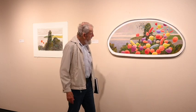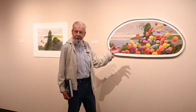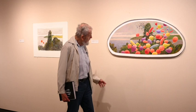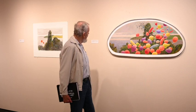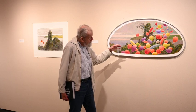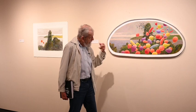So we move on to the painting here, the Egg Tempera. It's still the entrance to Lunenburg Harbor, and incidentally, Lunenburg and the harbor and so on are a World Heritage Site, so it's protected, and it has that universal quality. But there again, compared to the watercolors, you can see I cluttered it right to the rafters practically with balloons going out, and we just called it a balloon release over the harbor. There again, Egg Tempera, and that's quite a recent one. I finished that probably five or six months ago, I guess now.